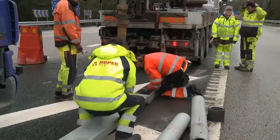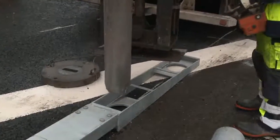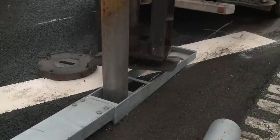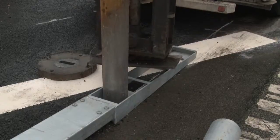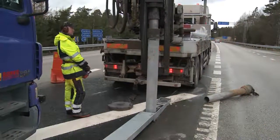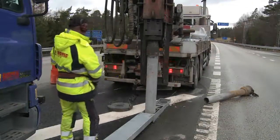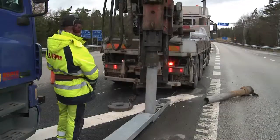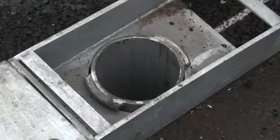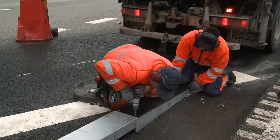Birsta has designed a patented end solution. When installing other types of guardrail systems, the road has to be dug up in order to install a concrete anchor that holds the rail. Naturally, this is very costly and there is a risk of the ground setting. Birsta's patented solution is considerably simpler. The end of the rail is nailed in place using a 2-metre nail directly through the asphalt. This is done at the same time the end piece is attached. There are also several different types of energy-absorbing rail end pieces.